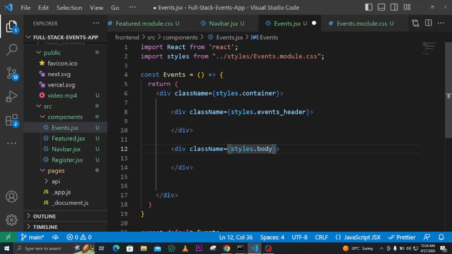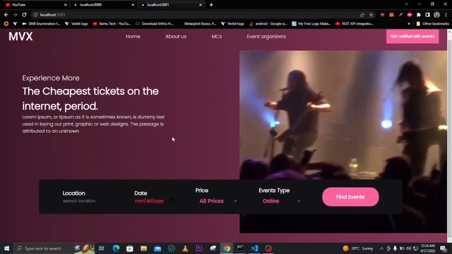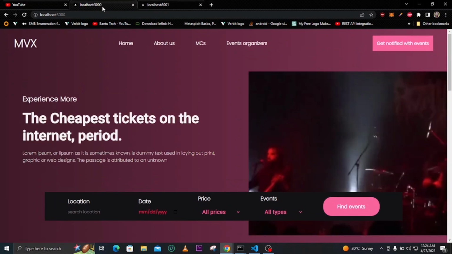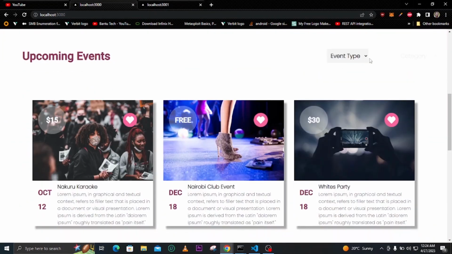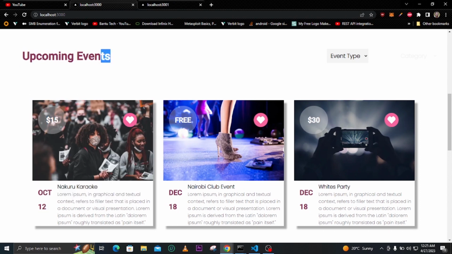So dot body. So that's what we will be adding these two. And what I want to show you is that this here, let's scroll down, it is this one. So this is the header here, and this now is the body. So this is the events header, and this is the event body here.